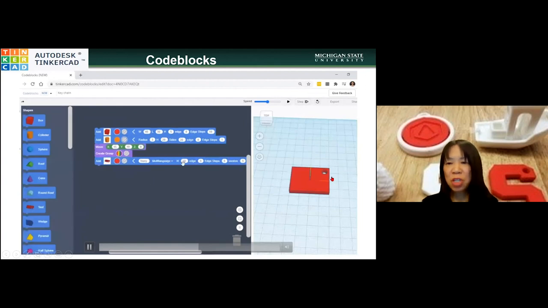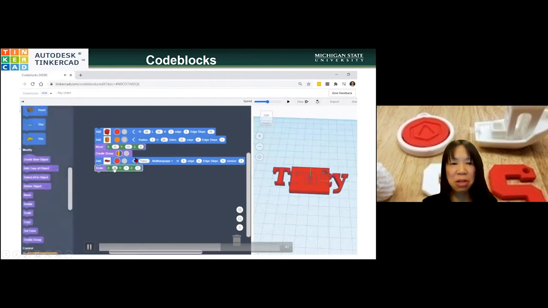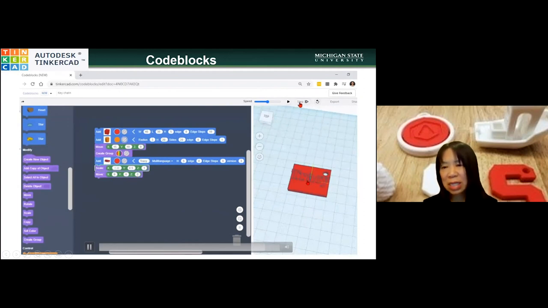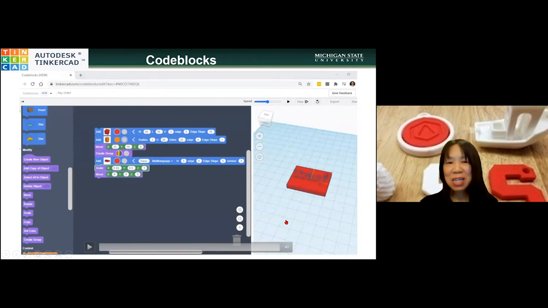And then I create a group, generate a hole, and then I add my name on it. My name is too big, but you cannot shrink it anymore; you have to scale down. So how much do you want to scale down, right? I scale down by half and I got my name. Everything is immersed in the base, so I need to lift it up, right? So I have to use move. I don't need to change anything else, but I need the Z, change the Z, to lift up my name. So you really get the students thinking about the computational design, and then using the math to do the calculation.